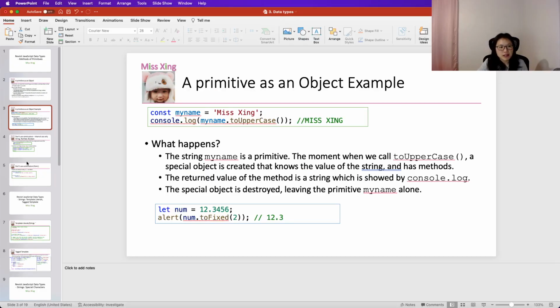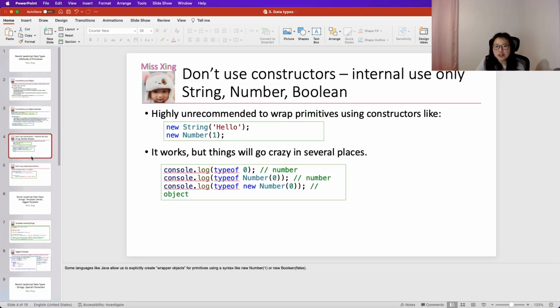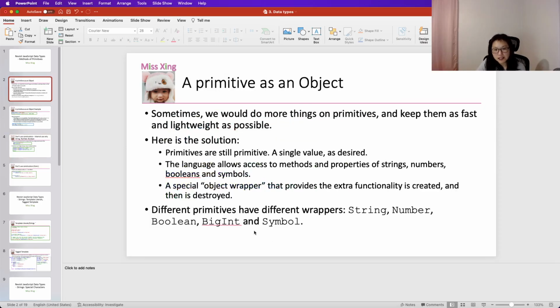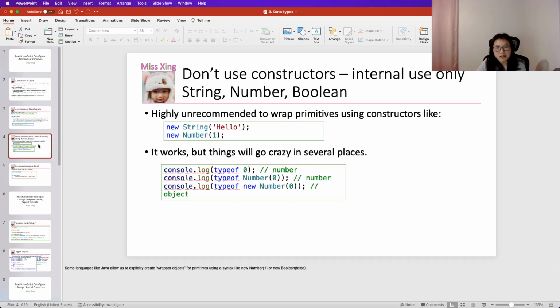What really happened now? I just mentioned we have the wrapper. See here, different primitives have different wrappers: String, Number, Boolean, BigInt, and Symbol. But here's something special in JavaScript. Compared with other languages like Java, don't use a constructor.